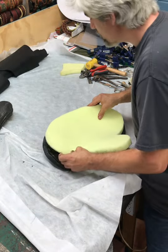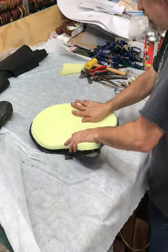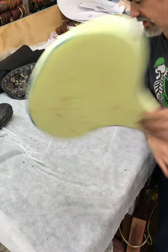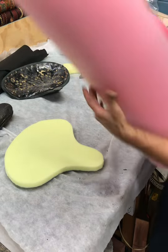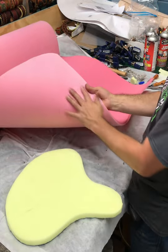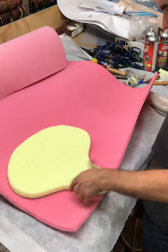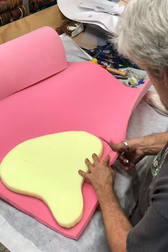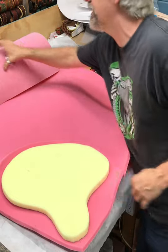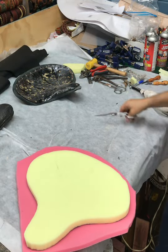Fit right down on here, and then I think we're going to go with one more layer on top of this. I want something a little bit softer topping it off, so I'm going to use a piece of this about 3/8 to 1/2 inch thick, also a kind of an upholstery quilting foam. It's got this cheesecloth like fabric on the back for if you're stitching through and quilting designs into the top layer. We're not going to be doing that here, but it's a little bit softer than the yellow foam, so it makes a nice topper and able to thicken the seat up by a little bit more. I don't think this 1 inch is quite thick enough.